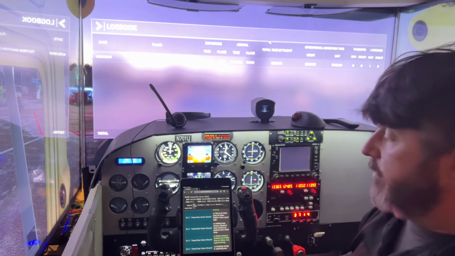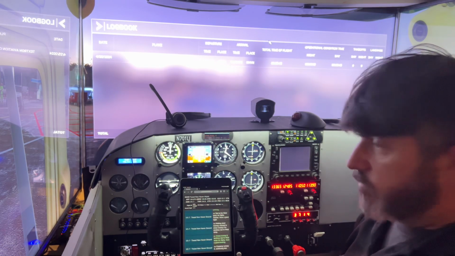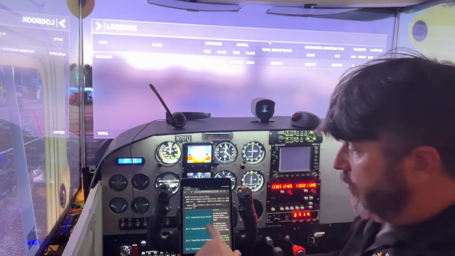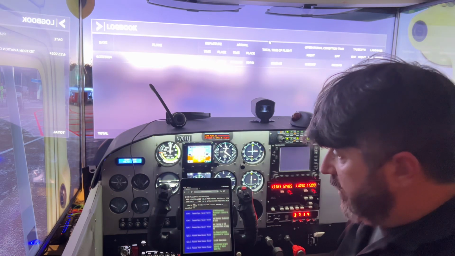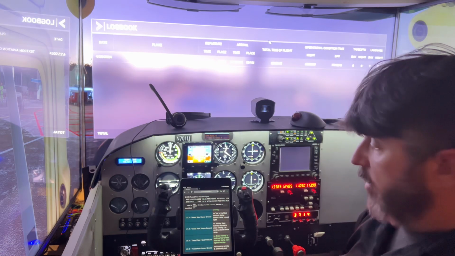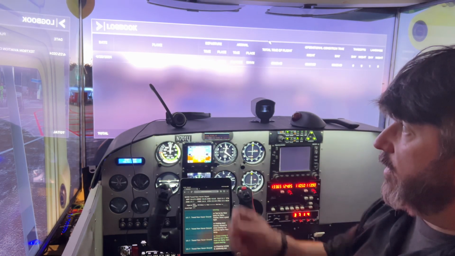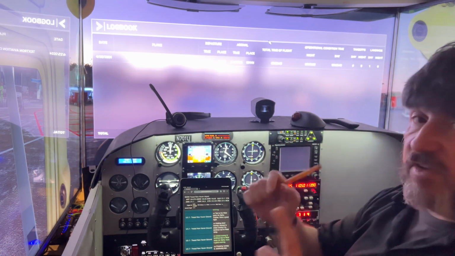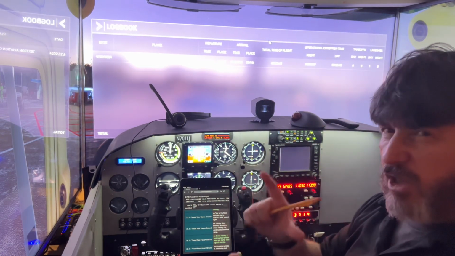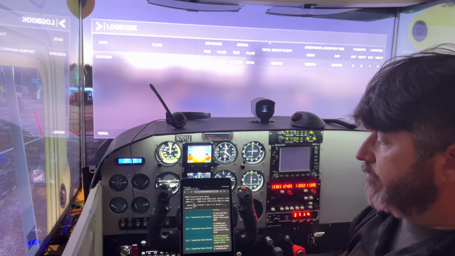Again, it was a short flight, but everything worked out really well. I'll get up behind the camera and zoom in on this so you can get a look at what's here. Overall, good impressions of it. I like this feature. I like the dark mode they did on the PC side as well. They changed the look of it a little bit, but the functionality is still there. So far, I really like the software.